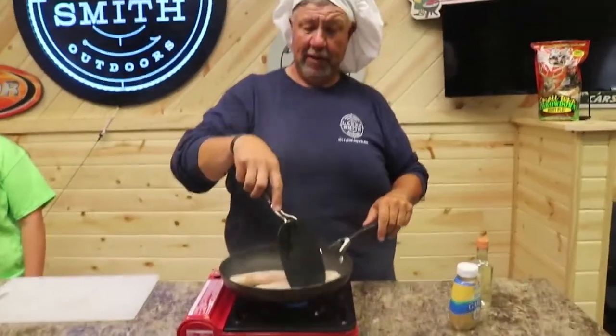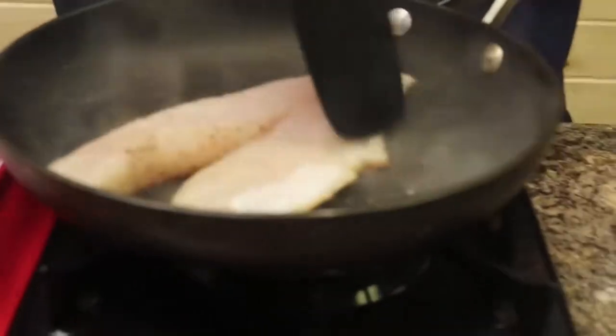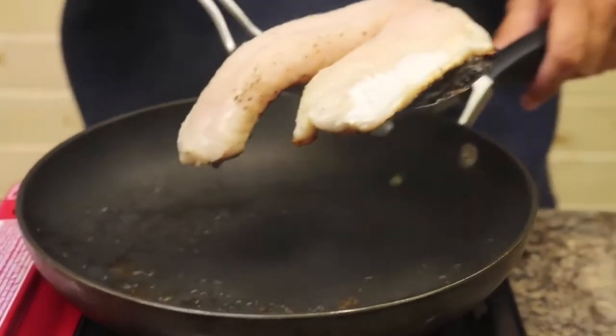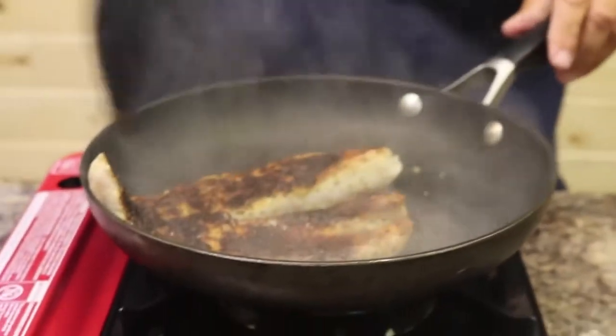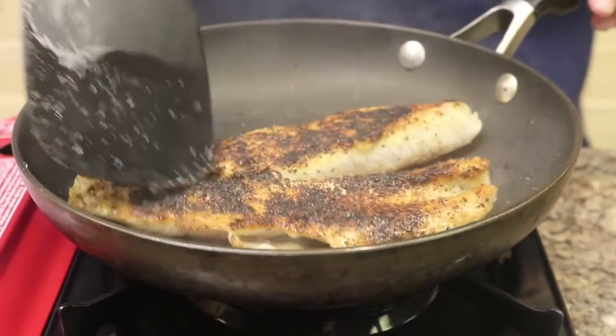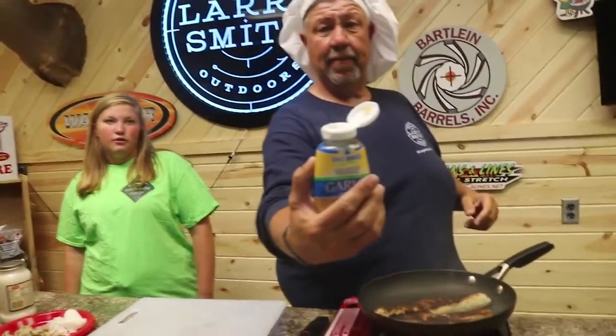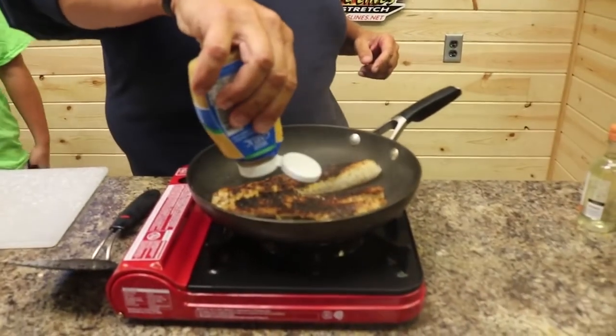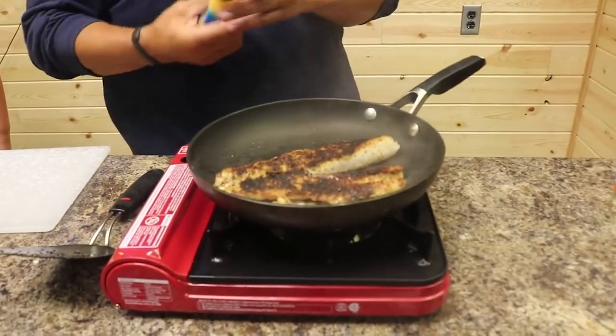Because you don't want to put it in your alfredo hot. Everybody see how it's moving now? See how it's moving real easy? Take it, flip it over, but don't season the other side — I'm going to show you why. That's what you want to see right there. See the nice char on there? Now what I do on this side, take a little bit of this garlic squeeze. Put a little bit of that in the pan.